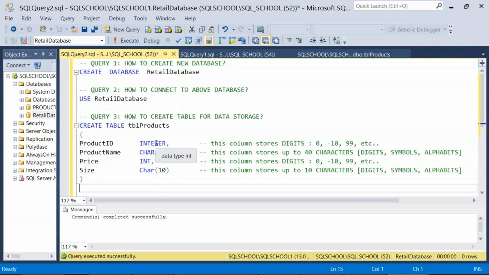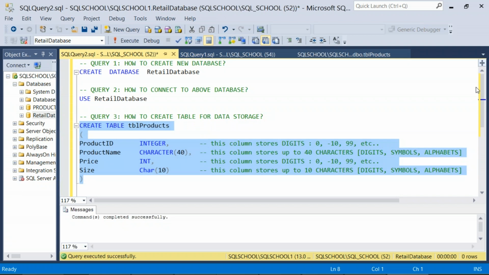For integer we should not specify any size, no number. If I provide anything, I get an error message. And 40, 10, these are the size limits for characters.